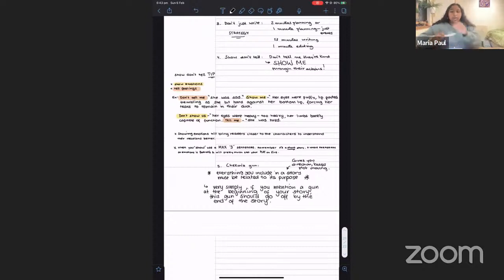So, pretty much, yes, okay, again, have a strategy. If anybody has a good strategy, can you put it in the chat in terms of how they break their time up or what strategy they have for the planning or the editing process? And yes, you are not allowed to skip the editing process. I highly recommend you save a minute to scan through and correct any basic spelling mistakes or punctuation mistakes.